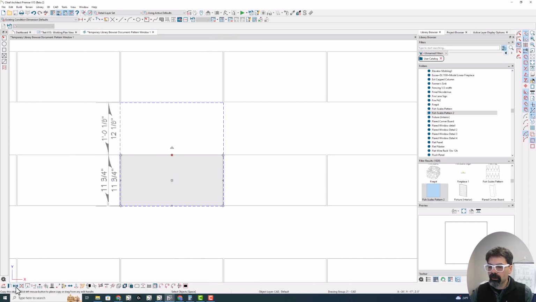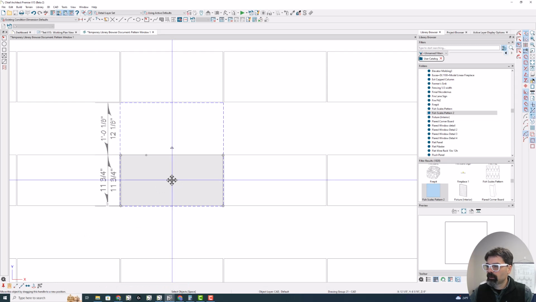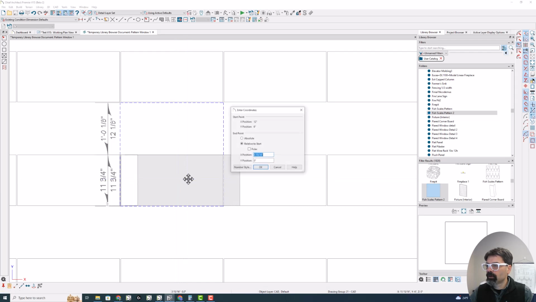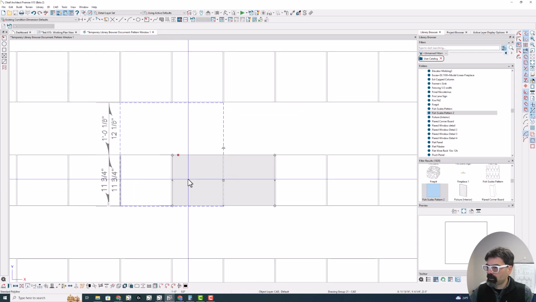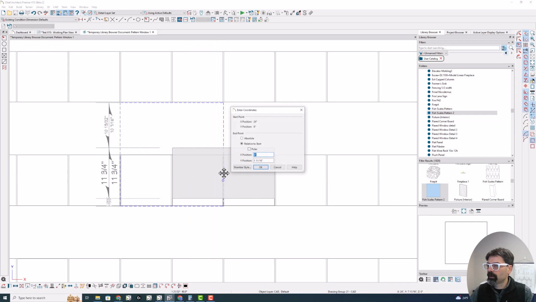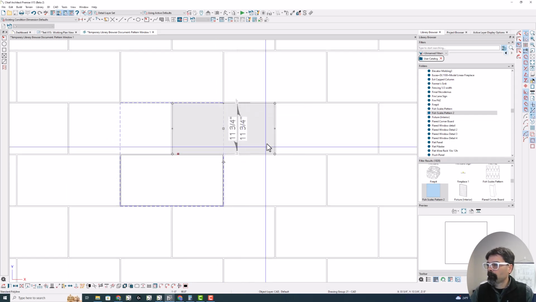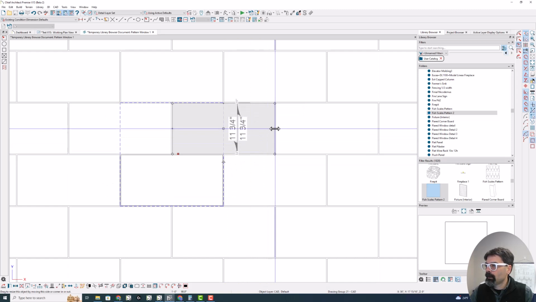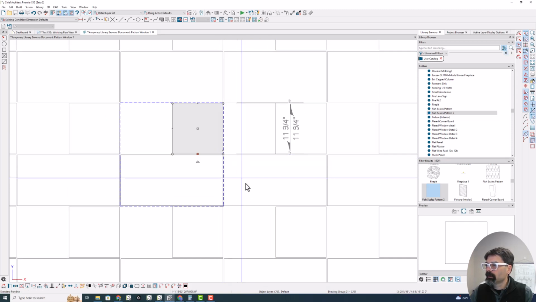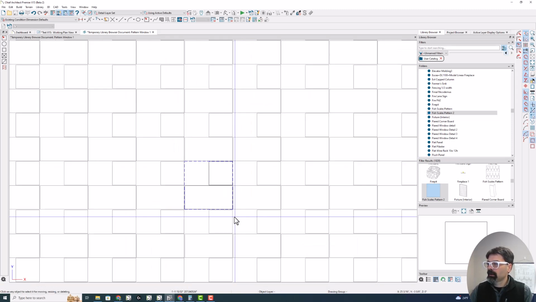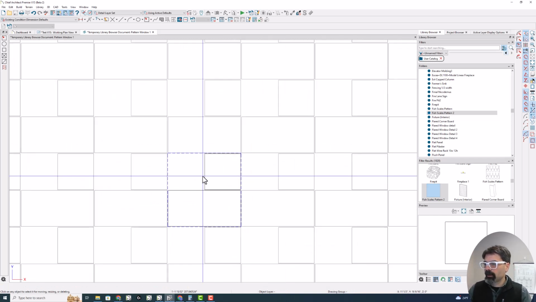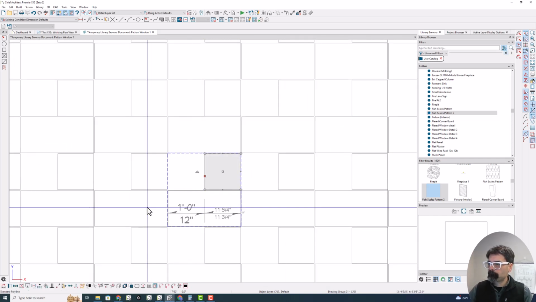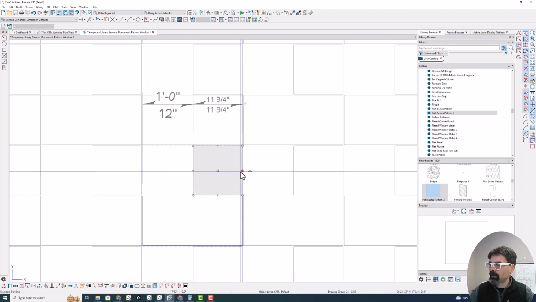To do that, let's copy this over 12 inches and move it up 12 inches. I'm going to bring this back here. That's not quite the repeating pattern I want, but we'll get there, okay?